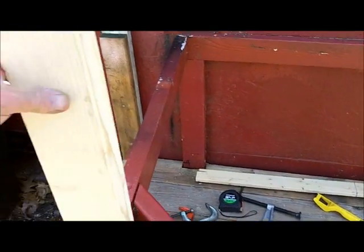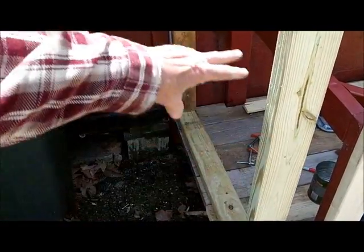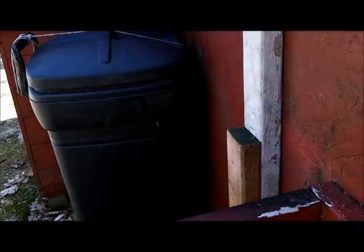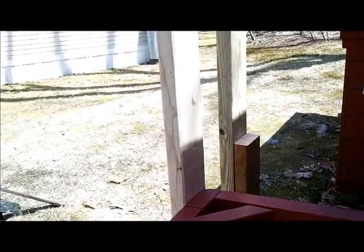So I got to get going on this. I just wanted to show you what I'm going to be doing, and I'll show you when I get it all done how it's going to look. At least this part anyways. As you can see here, I got another piece sisted up there as well as that, so it'll just be a 2x4 laying across the top there that'll act as a support. Then I can remove this once I get enough support in here.